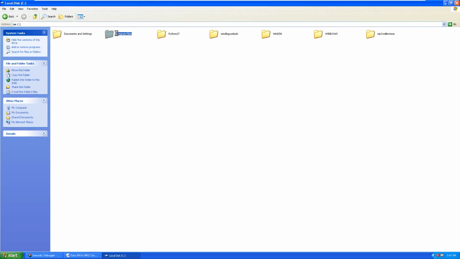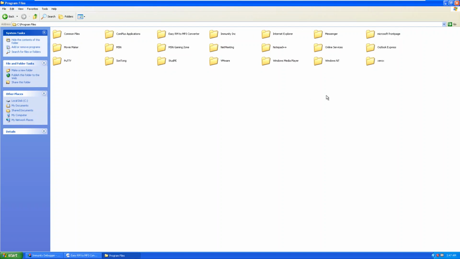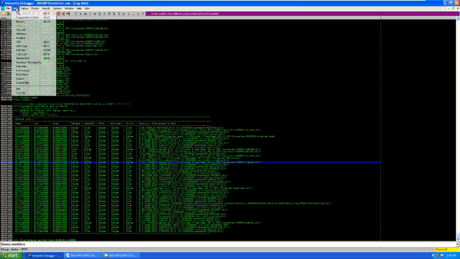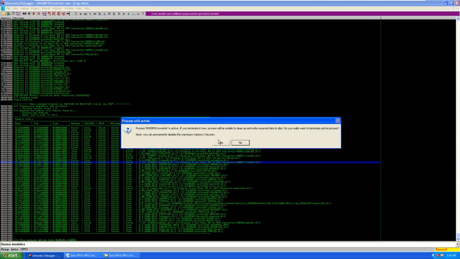Now go to My Computer, see Program Files. Where is that ECRM? Okay, ECRM to MP3. You can see msrmfilter03. Okay, I'm going to restart the program.